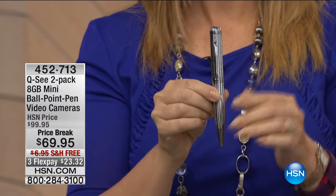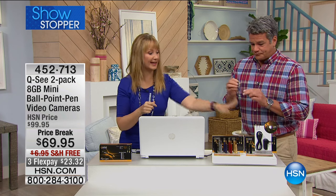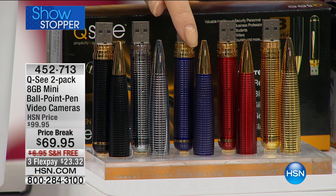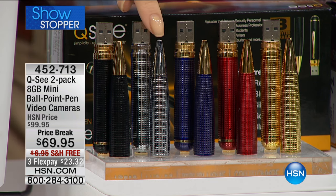By the way, we have the colors. They either come in blue, gold, silver, or red. So it's a two-pack — everybody is going to get a black, and a color. You just pick the other color you want to get. So the gold is here, that gorgeous maroon which is that rich sophisticated reddish color. We also have that navy blue, very executive shade. Then we also have the silver, or you could order two black if that's what you prefer.